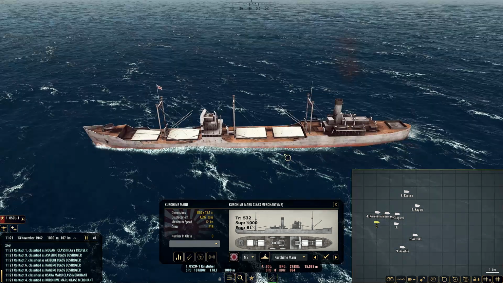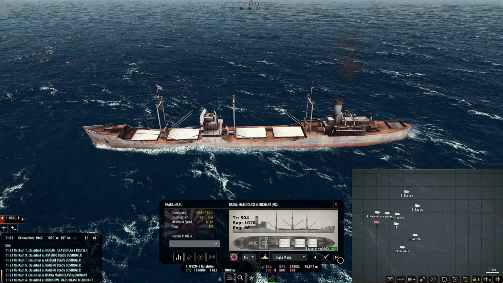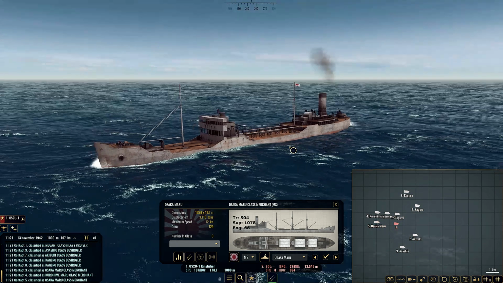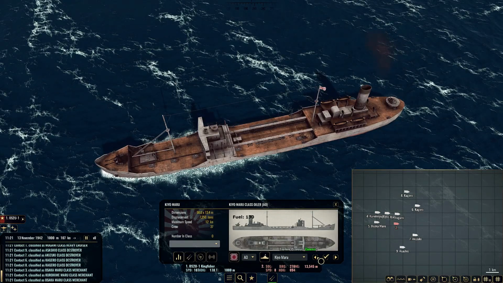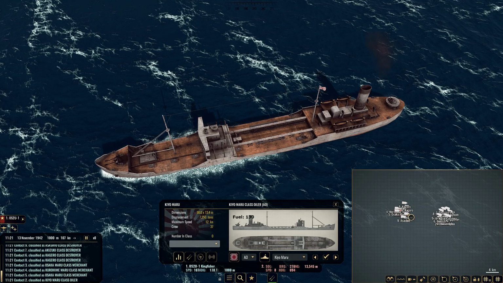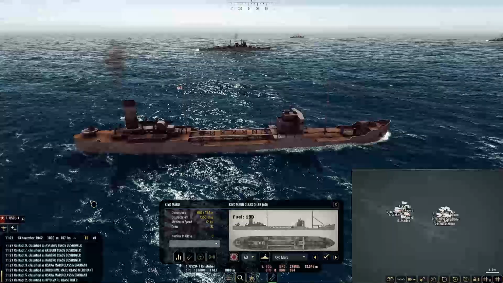Let's go over here. That's another Osaka. Let's go here. And this is a Nippon Maru. Surely that is Nippon or Kiyo Maru. That's a Kiyo. Lovely stuff. That's that. Brilliant. Let's get firing.